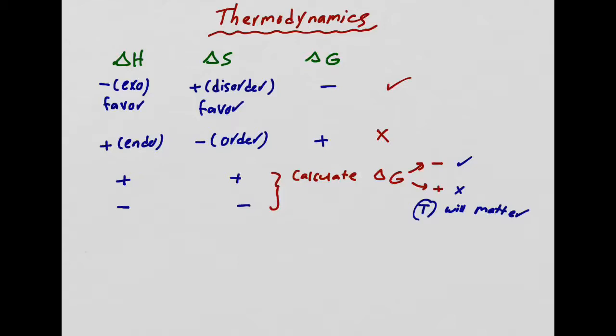Okay, so this is kind of summarizing what we've talked about so far. Enthalpy and entropy to figure out if the reaction is going to happen or not going to happen. Basically, when you're calculating delta G, you're looking at the balance between delta H and delta S. Okay, now let's talk more about this delta G. That's going to be today's lecture.